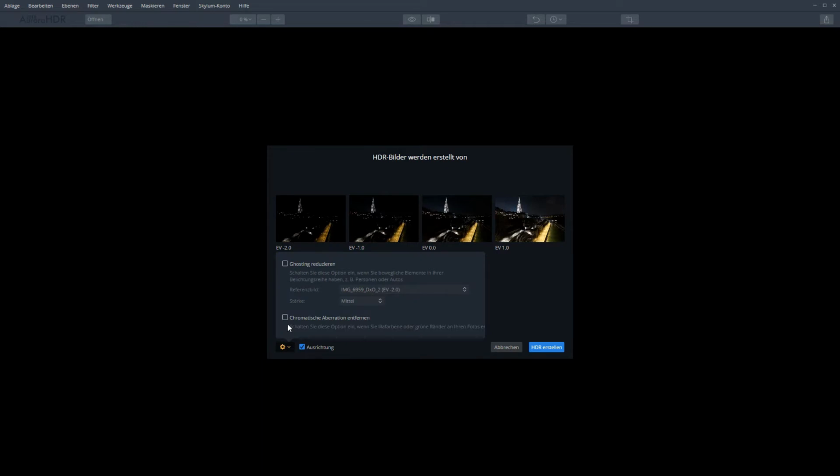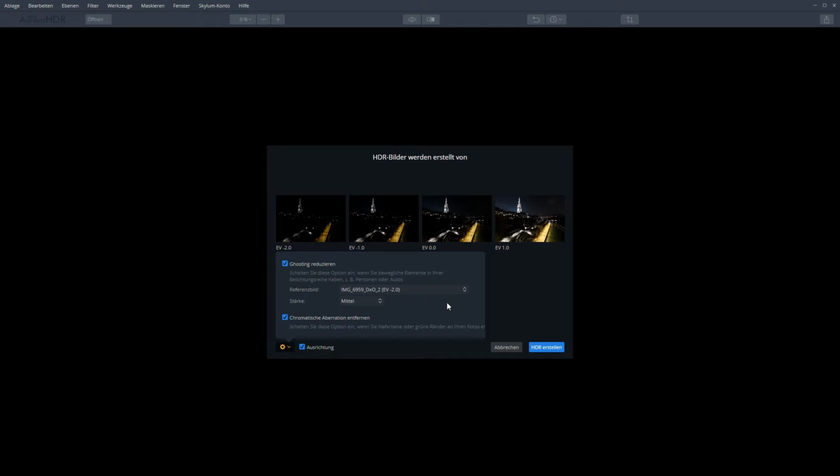Here you can set chromatic aberration removal plus ghosting reduction. I usually select ghosting reduction because there is almost always some slight movement in my images. Here there are not many settings, you can only select the strength of ghost removal plus the reference image used for ghosting removal.